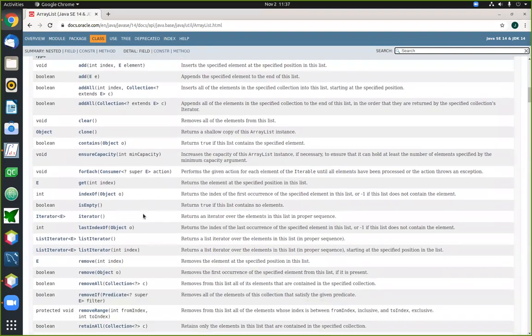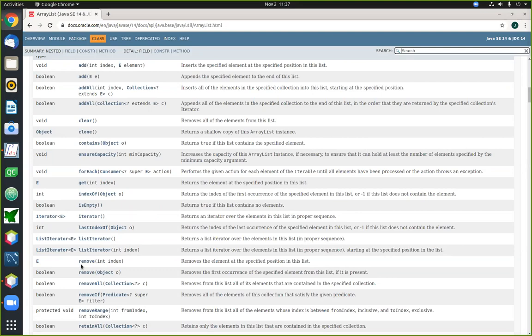Another example of a method that we've used is the isEmpty method, which will tell us whether or not the list is empty. Right, and over and above those methods that we have used already, most of these classes also offer a very wide range of methods for doing just about every conceivable operation that you can think of with a given class. Here's some examples of methods that we haven't used so far in the ArrayList class.